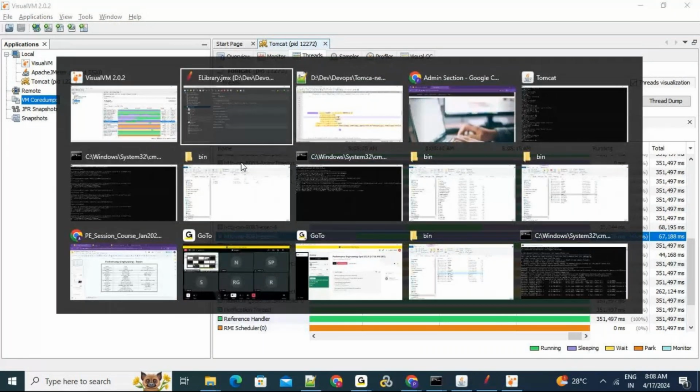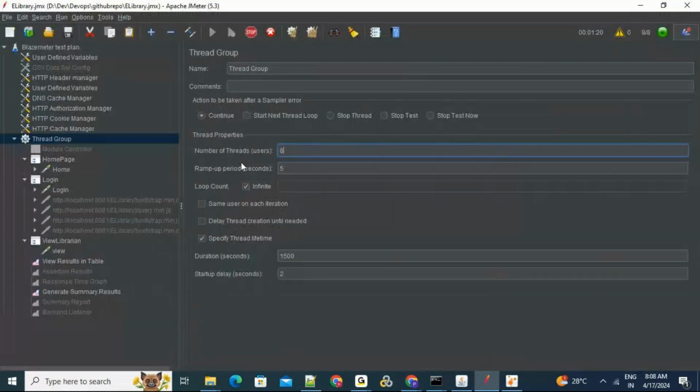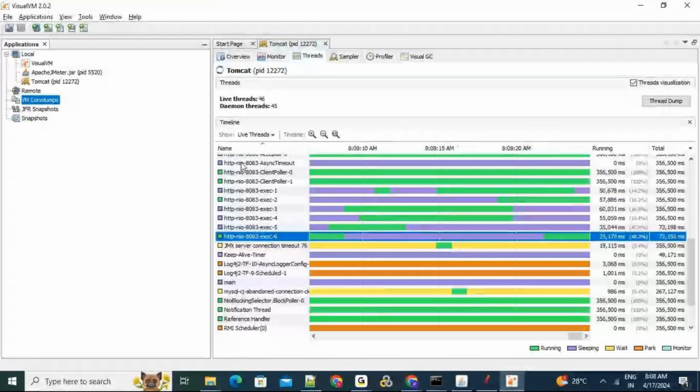Normally these thread issues will come when you run a stress test or a scalability test. We'll look into it later, but I'm just telling you one of the bottlenecks or problems could be: you run a load test with say 1,000 users, response time is good, everything is good.